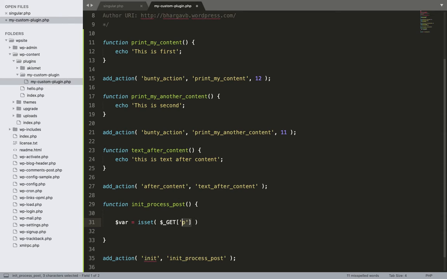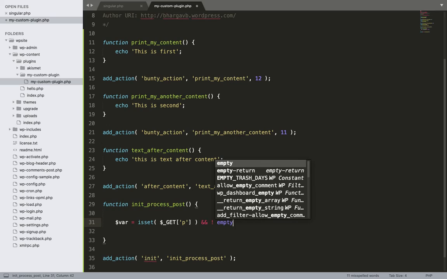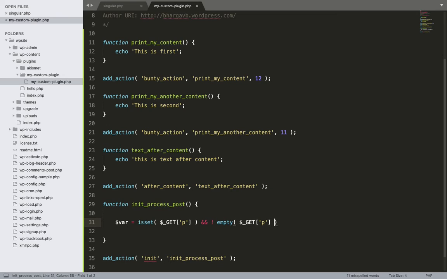So I am checking if P is set, and it is not empty, then display it, otherwise 0.